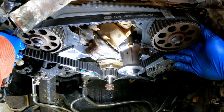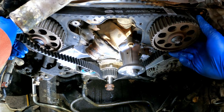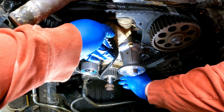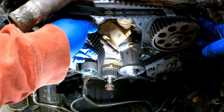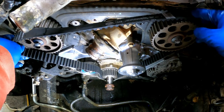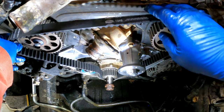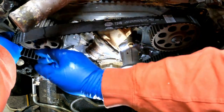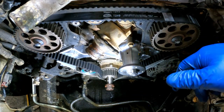See what this ends up looking like here. I think that's wrong. Yeah, that's wrong. I'm a tooth out right there. So I need to get it tighter around this crank, like that right there, maybe. See what that looks like. Then we'll come back around. I'm going to slide everything forward some, just to give me a little bit extra room to work, all the slack I can get indeed. All right, so there we go. Let's slide this on and see where our marks are.